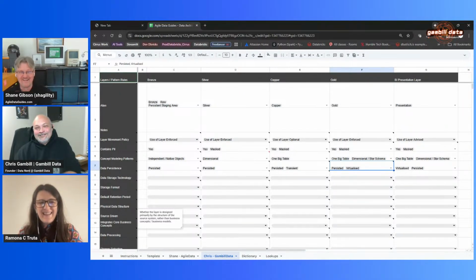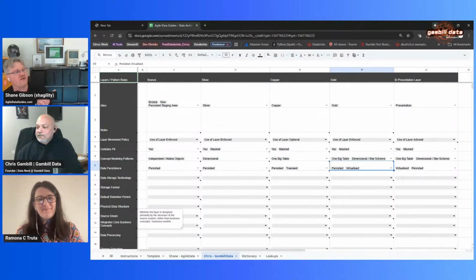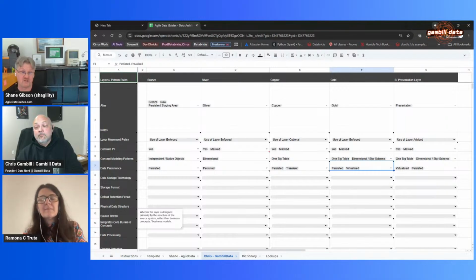And so I can say, oh, my opinion, but my opinion is about your data persistence in the gold layer. My opinion is not about your data persistence in bronze or silver. So I'm pointing to a cell and saying, let's have a conversation about that one thing, which is still a big thing, right? But that language becomes shared now, because you're not misinterpreting me and I'm not misinterpreting you, right? And that's part of the value I found with the template, is I can point to a cell and have a conversation about that cell, and that saves me hours of pain.